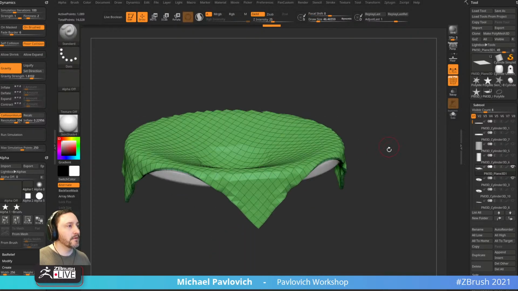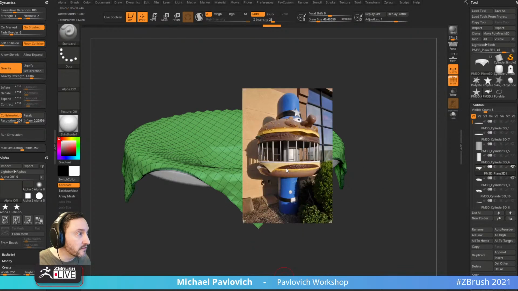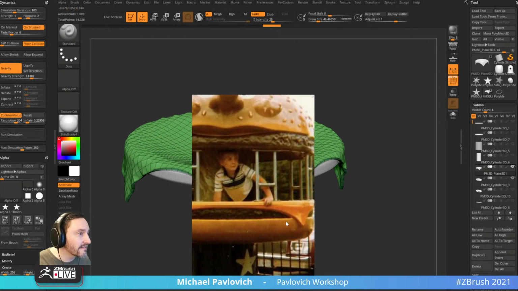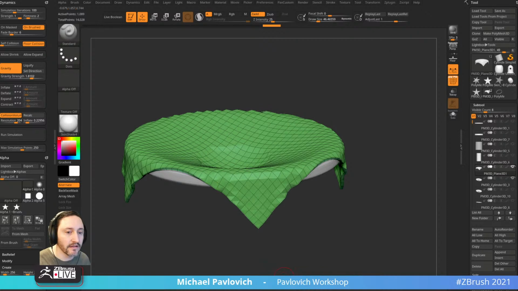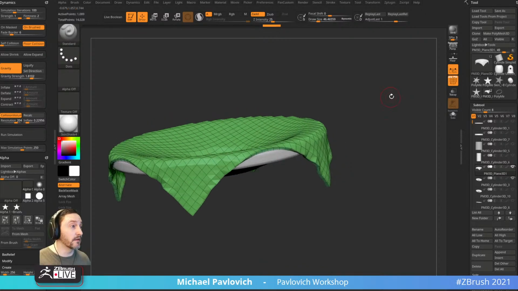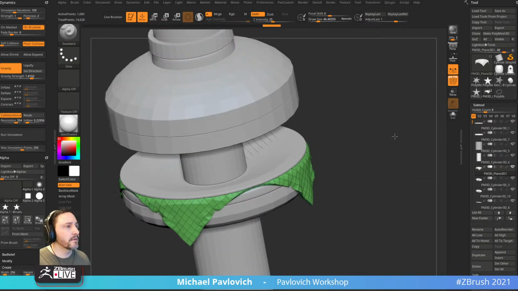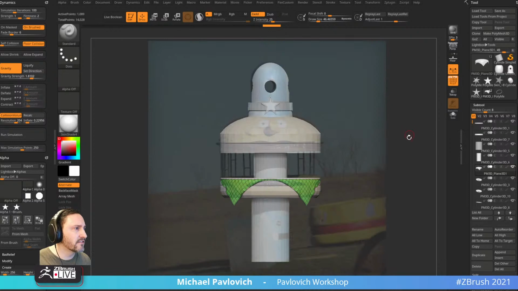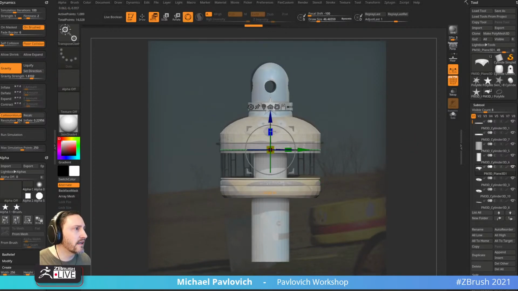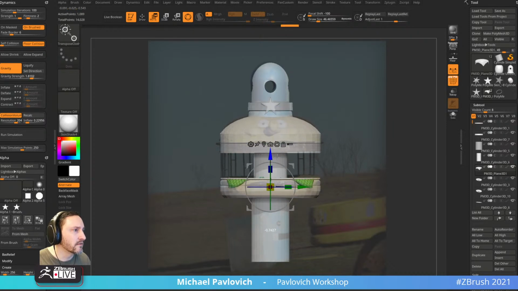Now to clean this up, you can see how on here the cheese is nice and smooth, although it does look like it hits that bun and kind of tilts out a little bit. Here's what we're gonna do. I'm gonna turn everything back on. I'm gonna make sure this isn't too much. It looks like it might be a little big, so I'm going to scale this down a little bit, and then again use transpose cloth. Scale it down even more. Transpose cloth. Scale a little more.